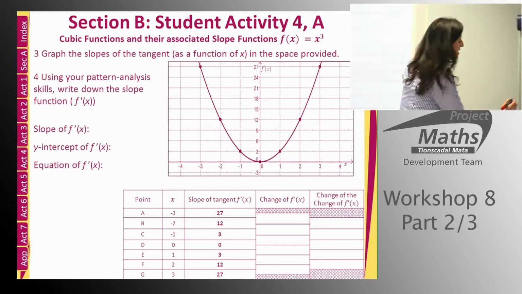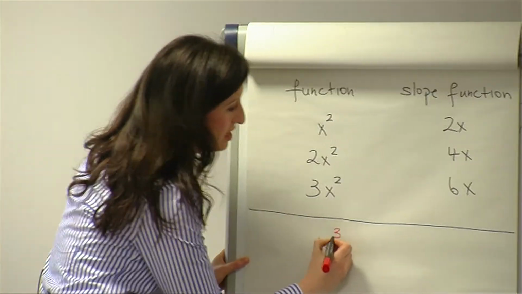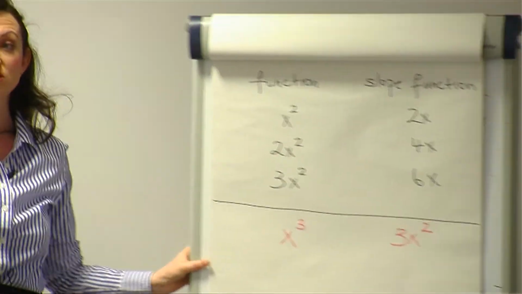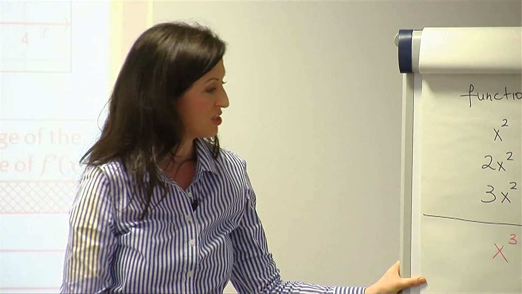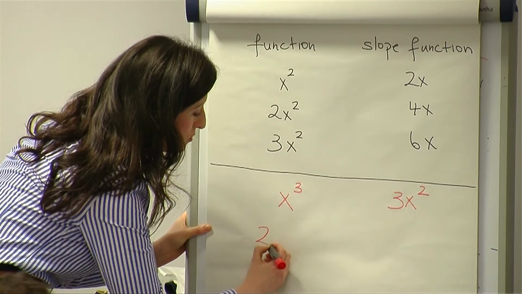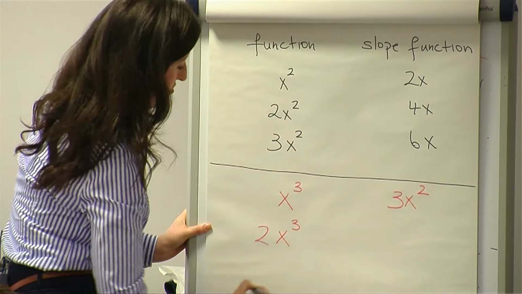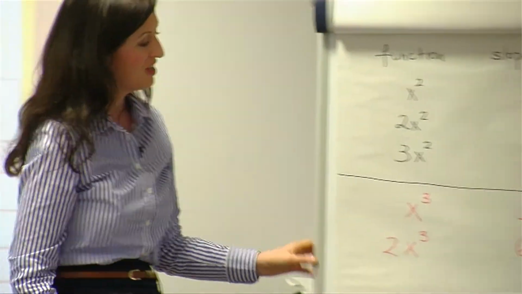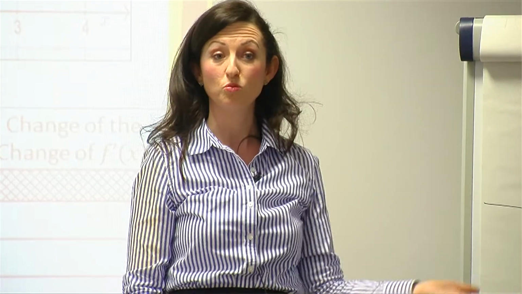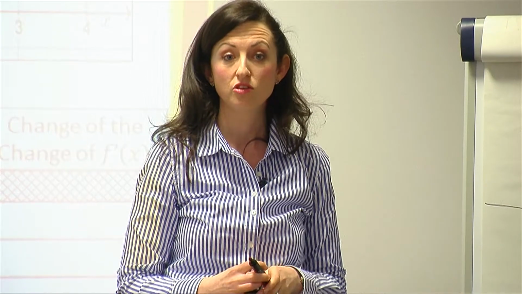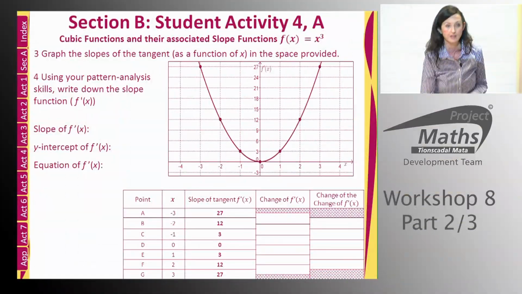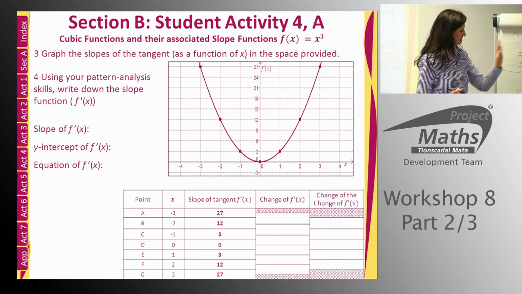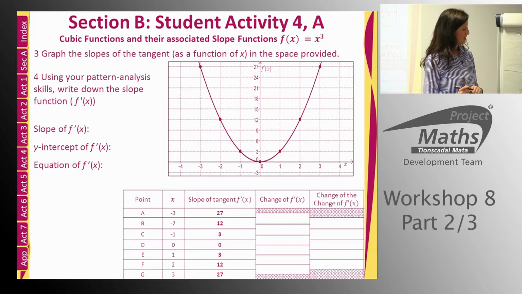So when we look at an x cubed function, 3x squared is the pattern of my slopes for my slope function. And you could probably do another one with them then for homework, and they will get 6x squared. So it's at this point that hopefully they'll start to see the pattern of what's going on. Okay, so what is happening to my powers when we look at this, when we make our slope function?